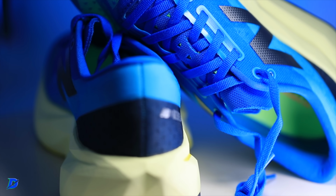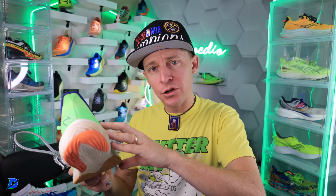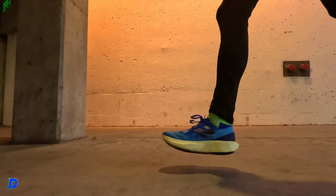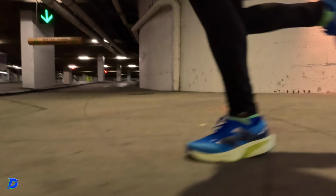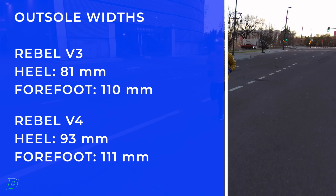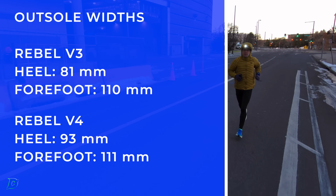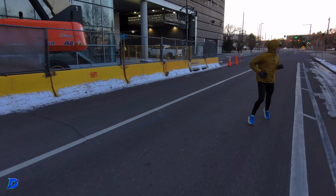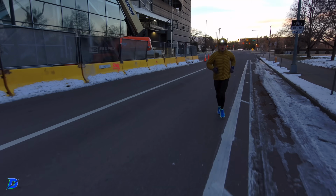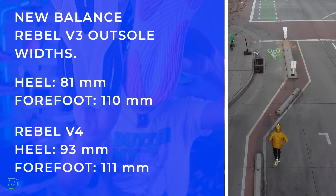And actually, should I go there now? Look at the difference there in the heel. Major, major difference. So, if you wanted more stability from the V3 feel understep to the V4, buy the V4. It's way more stable, way wider landing area. In fact, I measured it, 91 I believe I was getting, and this guy is now at, actually, you know what? I can't even remember them. There they are on your screen, 93 and 81. That's what it was. 93 in the heel, 81 as far as the width in that heel, and there's the forefoot as well. So basically the same width through the forefoot as far as the landing is concerned, but not in the heel. Major updates.